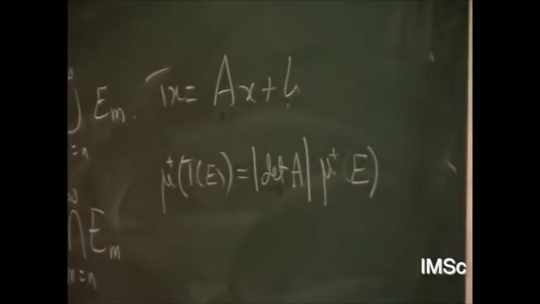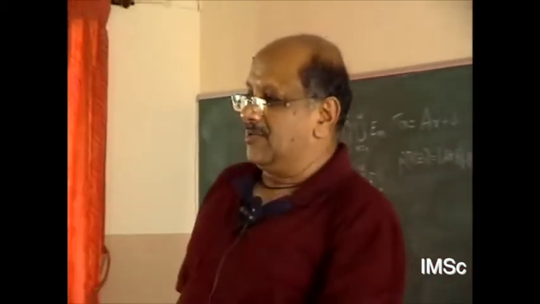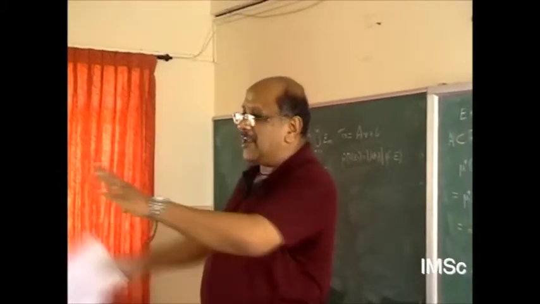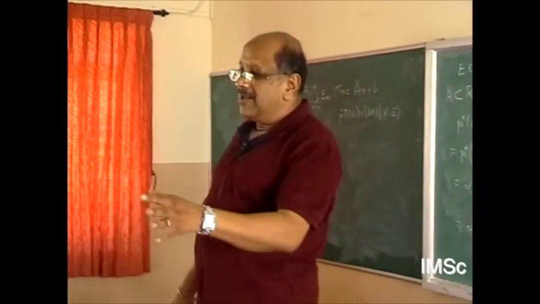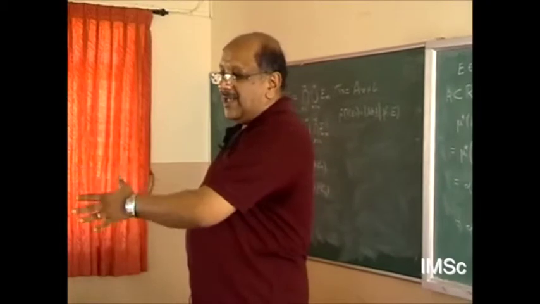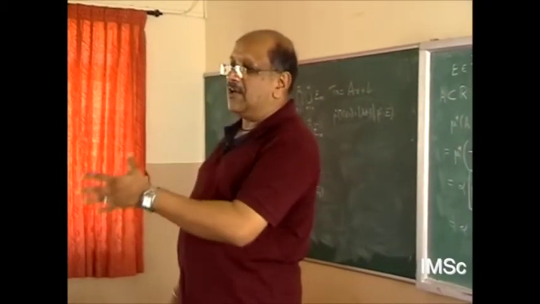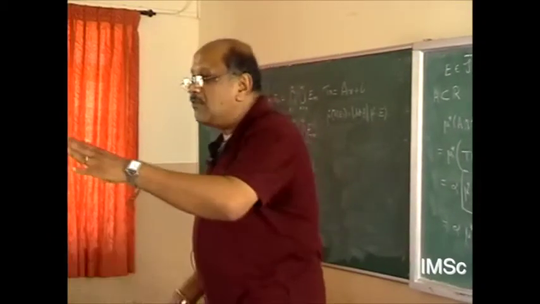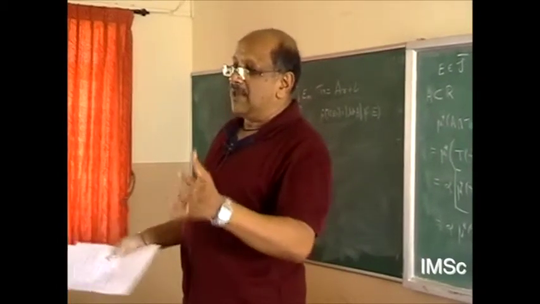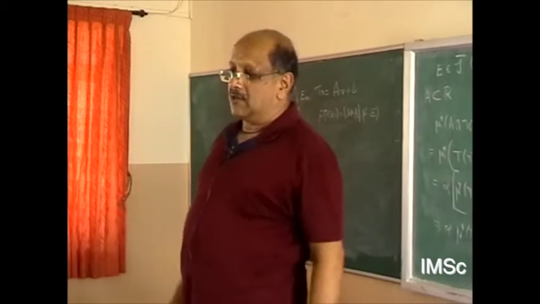So the determinant of a matrix: when you apply a matrix in Rn, you are making a transformation. So if you have a set, it will get deformed. Now the volume of the new set is the modulus of the determinant of A times the volume of the whole set. So that is the meaning of the determinant of a matrix in geometrical terms. It is how the volume changes when you make a transformation. Okay, so that is how the determinant can be viewed geometrically.